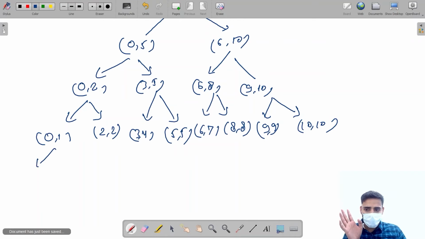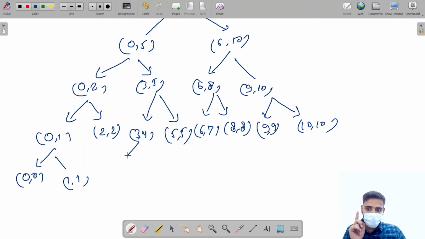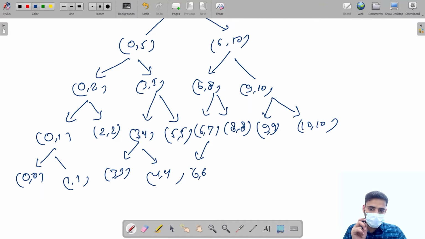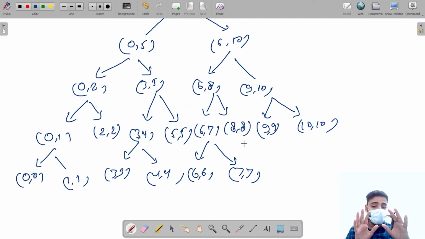Okay, now let's see here. We have 0 and 1. We have 2 here already. So here we have 3 and 4, 5, 6, 7. So it will also break into two parts. 6 and 7, 8, 9 and 10. So now, what we can say, every block is divided into single parts, and each one contains one linked list. Okay, it has the 0th index of linked list, it has the first, the second, the third, the fourth, fifth, sixth, seventh, eighth, ninth, and 10th.